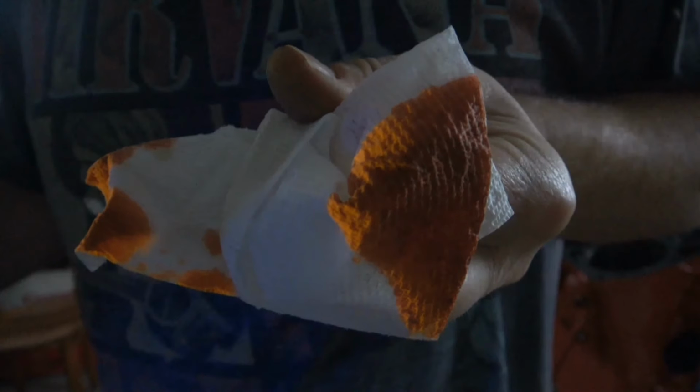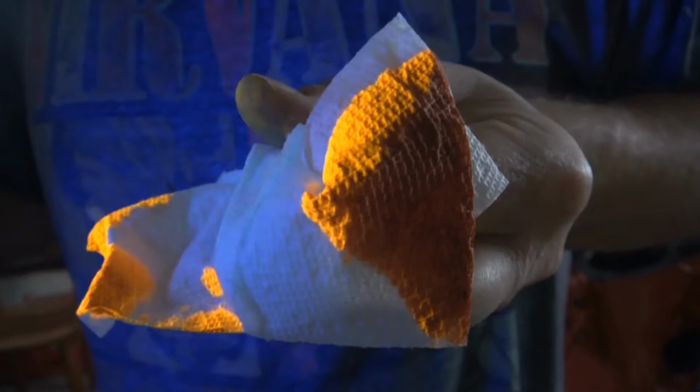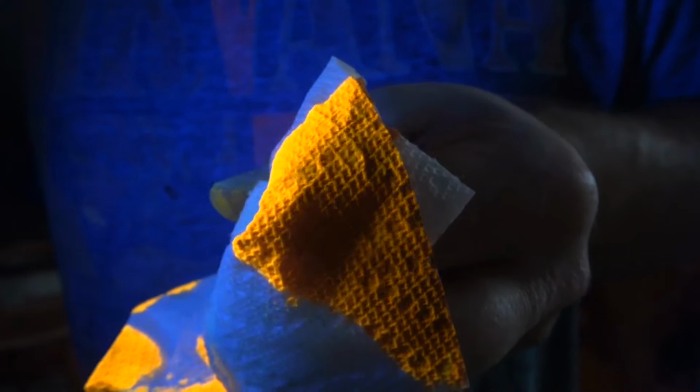So in case you're wondering what the dye looks like when you put a black light to it, here's some dye that's just on a rag, and if I bring a black light close, it starts to glow. That's how it fluoresces under black light. There's my black light, and there's the dye. No black light, black light. That's what makes it easy to see and helps you find cracks.